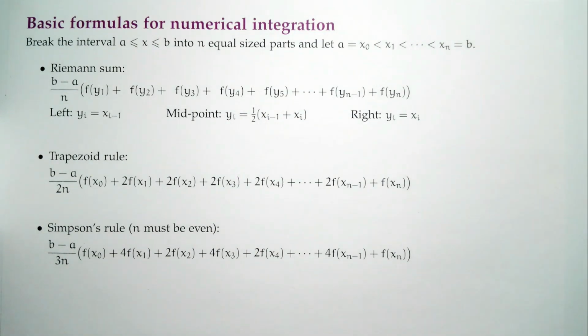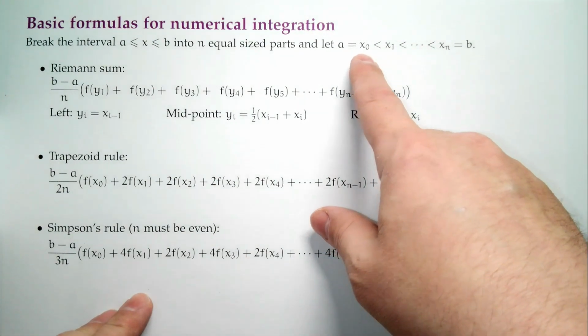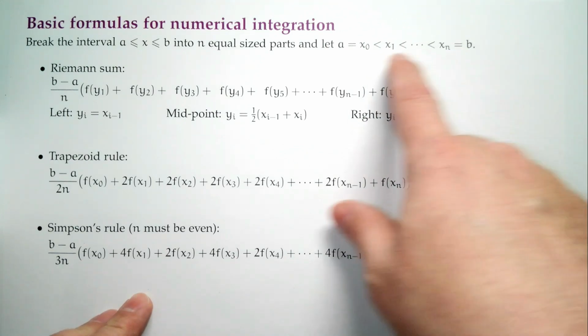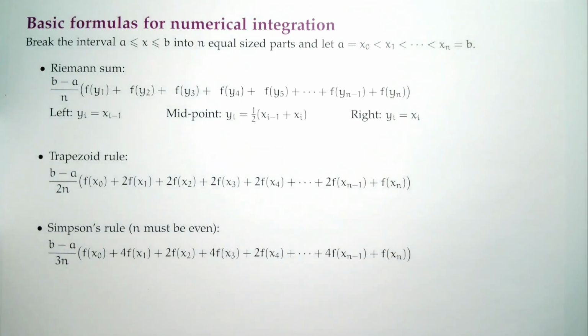So we talked about three big ideas. Now the first big idea was a repeat from Calculus 1, which is let's do Riemann sums. And so the idea is we're going to take our interval, and in all cases we're doing this, but we're taking our interval and we're breaking it up into small parts. And we're going to break it up from A to B into n equal parts. And so we're going to start at A, we're going to call that our initial point, x0, and we're going to run to B, and that'll be our xn. And these points, x0 to x1, x1 to x2, and so forth and so on, they're equally spaced.